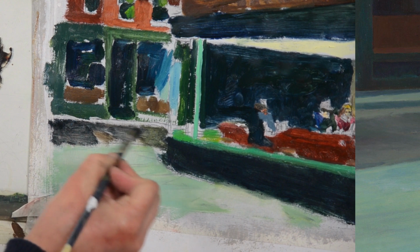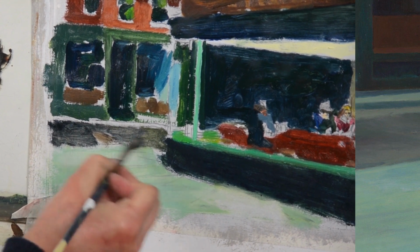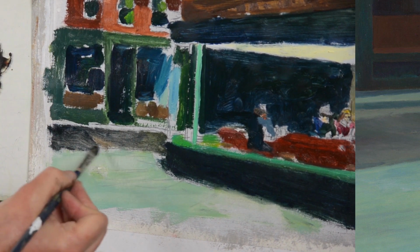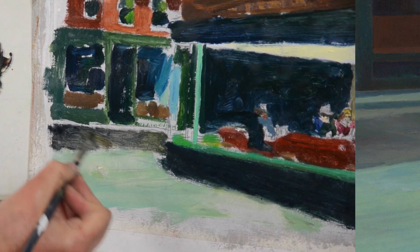You don't see too many brush marks in this paint because I'm using quite dry paint. It's a way of actually avoiding the brush marks. A little bit more ochre with that one. This colour's a bit more yellow in there, so I'm bringing that colour in.